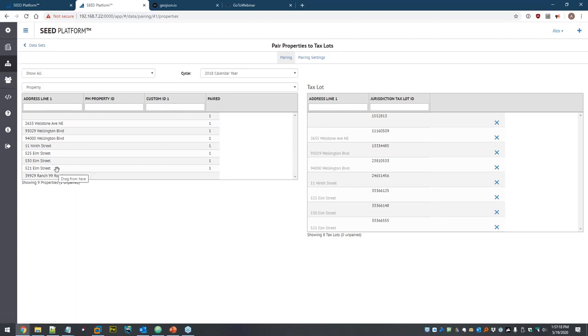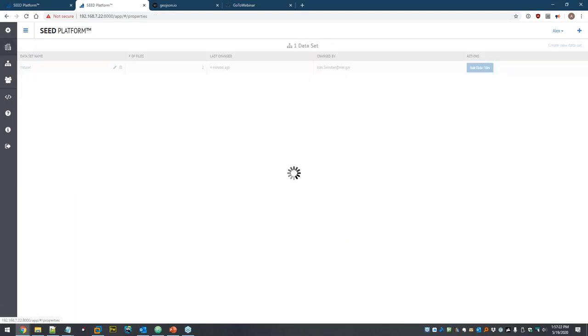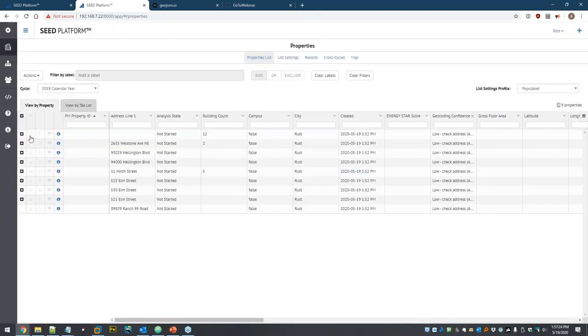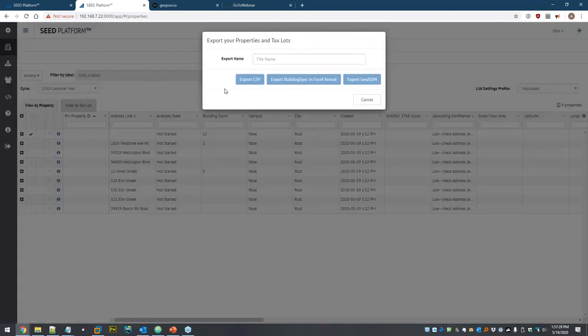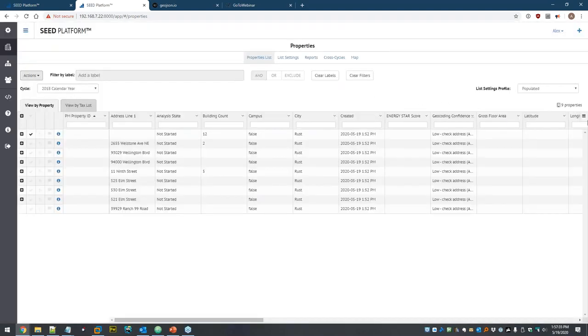So that covers almost everything. I think the last few things are just exporting, which we've already looked at a little bit. We have export selected, and you can do a CSV, or you can go straight to an Excel file, GeoJSON. There's even a menu on the grid itself, so you can export all data, visible data, selected data, and use Excel formats as well. So there's a few more options there.